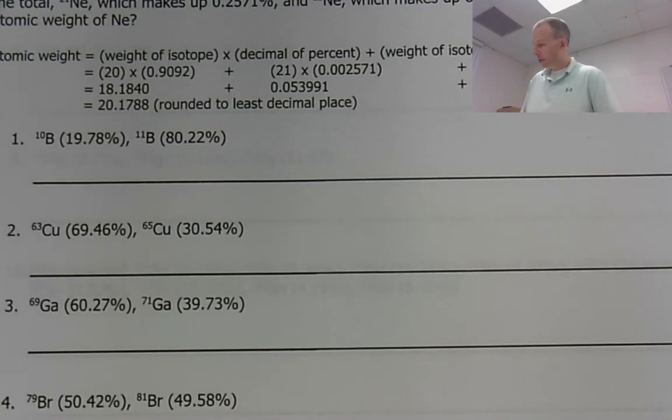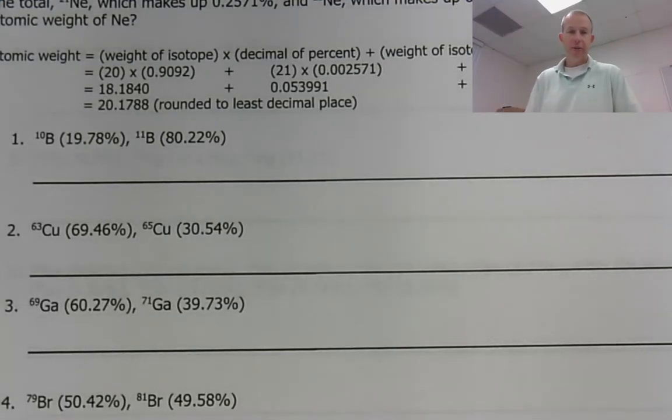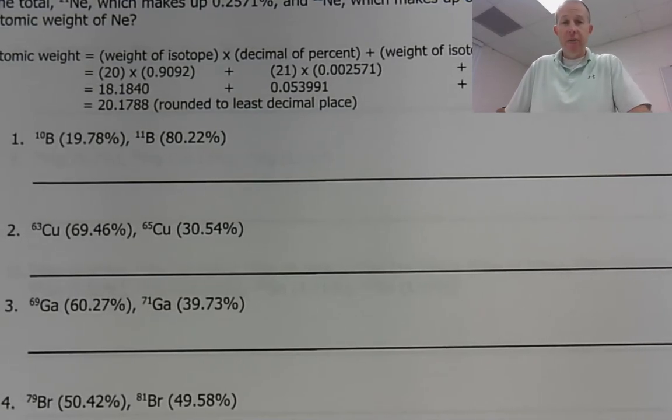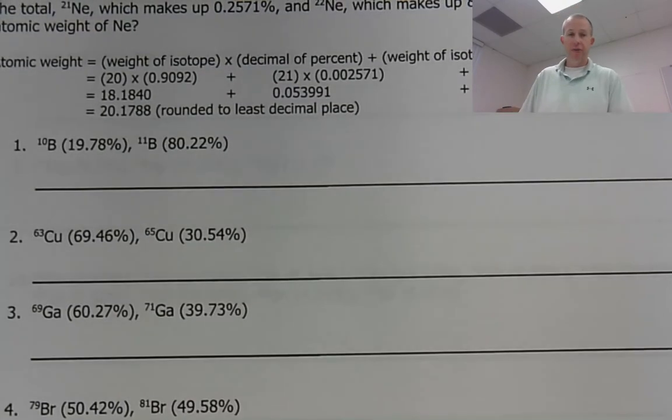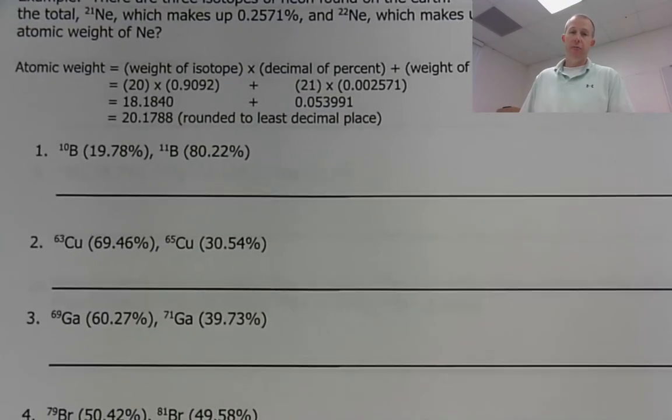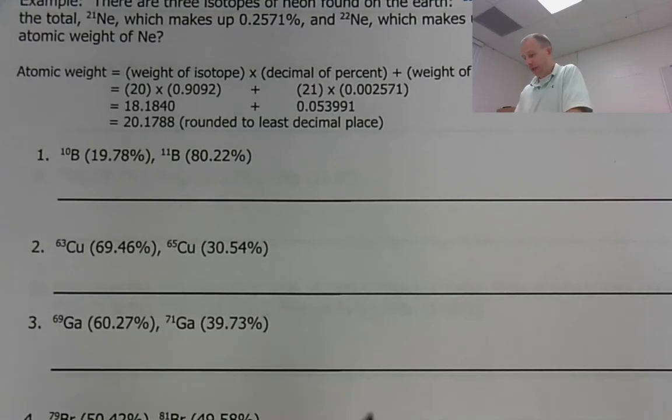So all I'm going to be showing you in this video, really quickly and simply, is how to calculate the average atomic mass of different elements based on the values you're given. So in any of these problems, you're going to be presented with, in the first few examples, just a set of two different isotope masses.